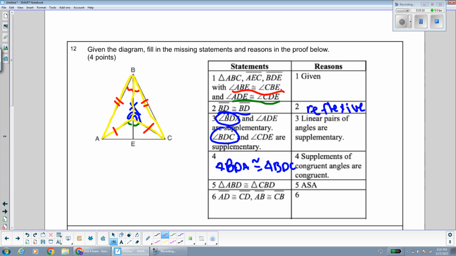And actually, there should have been one more step of the proof. It should have been to prove that this angle is congruent to this angle. And that would be by base angle theorem because if two sides of a triangle are congruent, the angles opposite those sides should be congruent as well, right? And triangle ADC here is an isosceles triangle. Okay, moving along, but that wasn't part of the question.